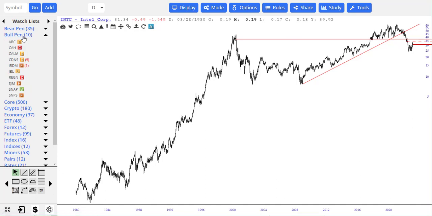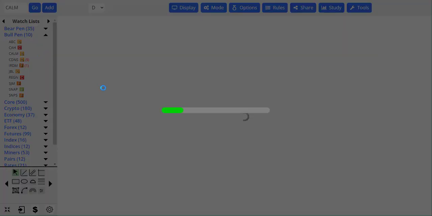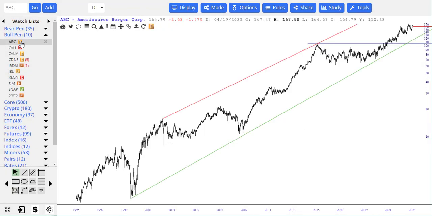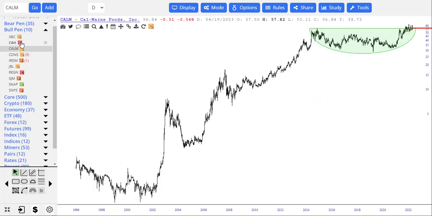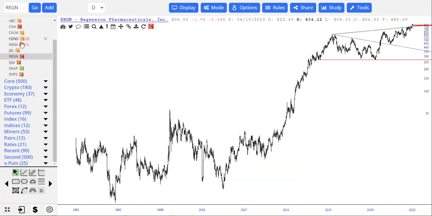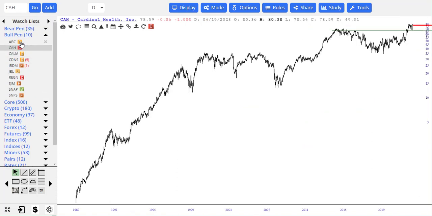One other tremendous time saver that I recommend is preloading. If you have a membership level that permits that, you simply click on preload data, and what that will do is, and you can walk off and get a cup of coffee or something like that, it will load into memory all the symbols within the confines of that list, so that when you come back to do your work, you can simply, and you can't see it now, but I'm simply clicking the down arrow of my keyboard, you can go up and down the list of items and instantly see that, instead of waiting for several moments for each stock to load, which of course kind of interrupts the flow of one's analysis.